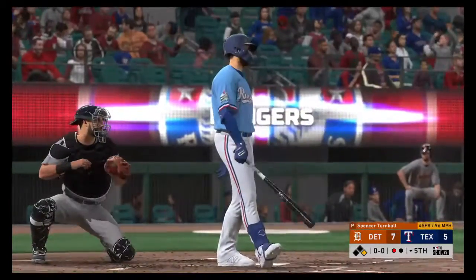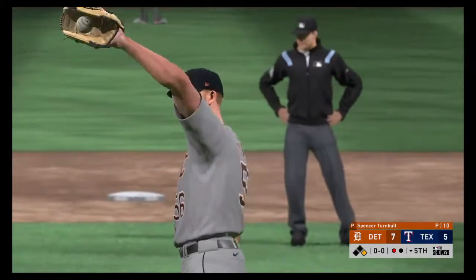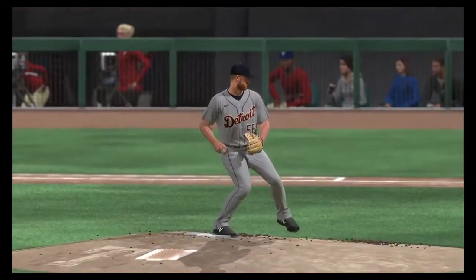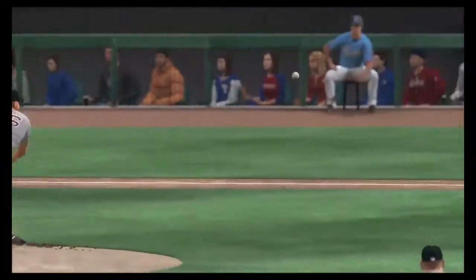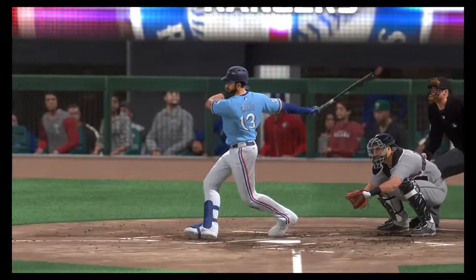Now the fastball is right by him as he swings and misses for the first out of the inning. Talk about blowing it by a guy. Geez, I mean, that fastball was way behind him when the swing came through the zone. I have to think he was looking for something off speed, and he just couldn't pull the trigger on that fastball.